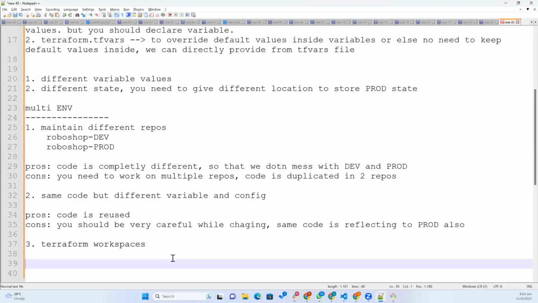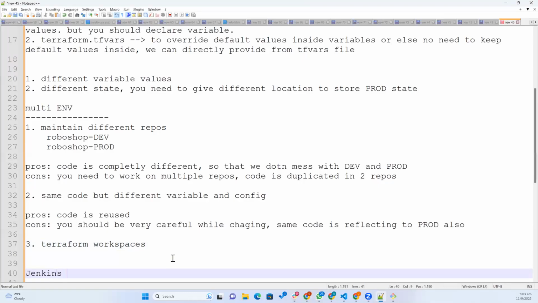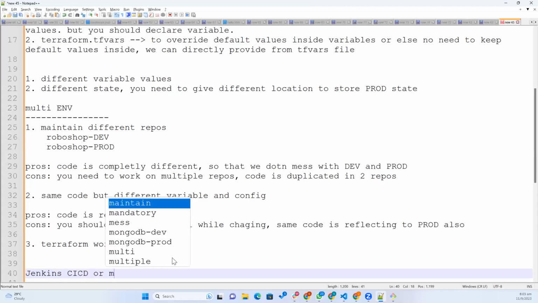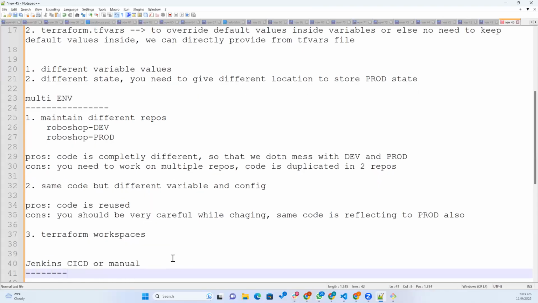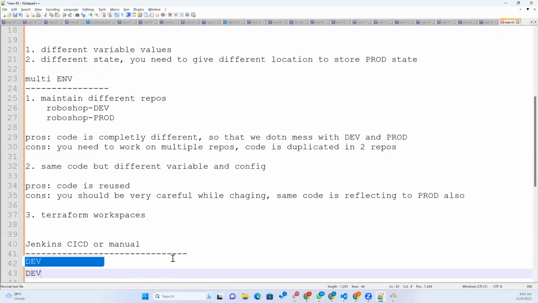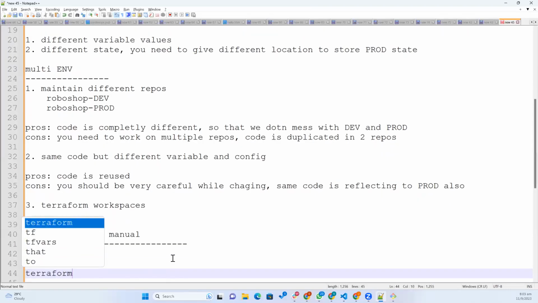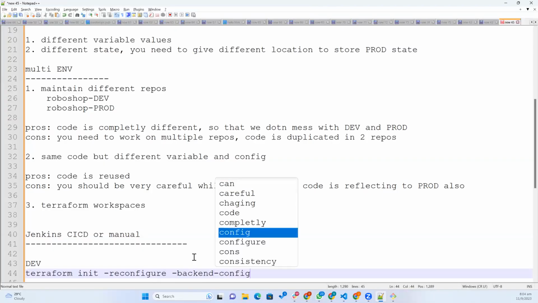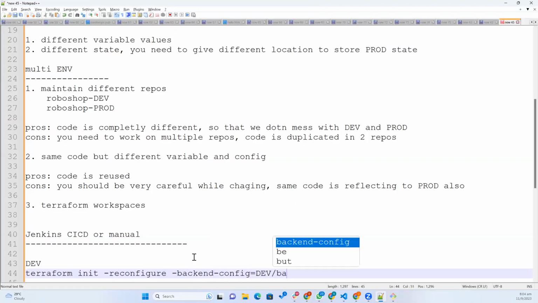When you are working generally, we will do this in Jenkins CI/CD or manually. So when you start working on the dev environment, you should always go for terraform init -reconfigure, because this is pointing to a different configuration, then -backend-config equal to dev/backend.tf.